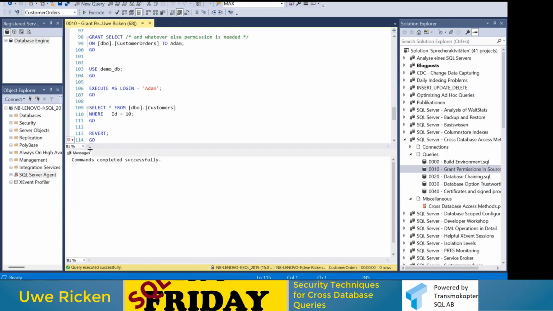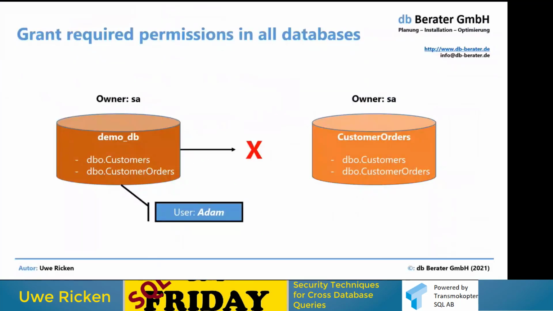And if there are any privileges missing, there could be a big, big problem to solve this. For example, you say, okay, I just want to give the insert permission to every user. Come on. Then you go through 500 databases and 500 users and grant insert on table. This will be a nightmare, and I definitely can say your DBAs do not like this way of working. But the technique is available.